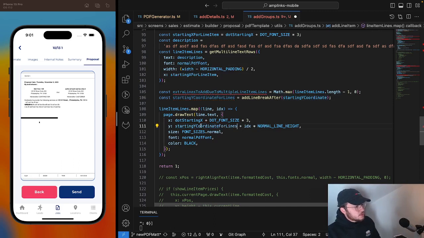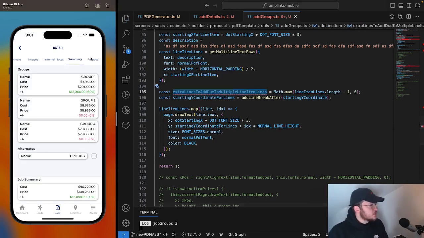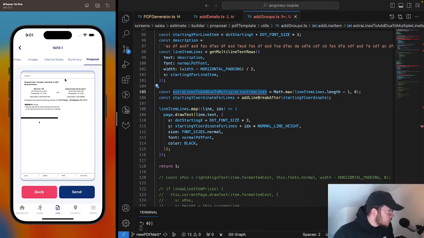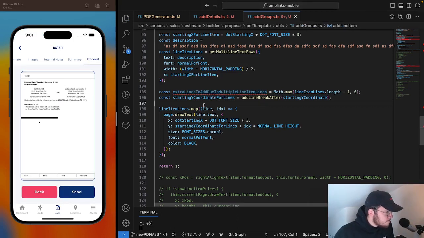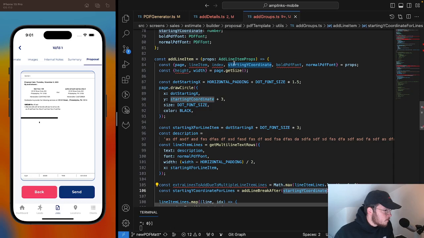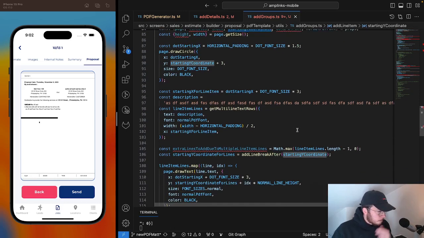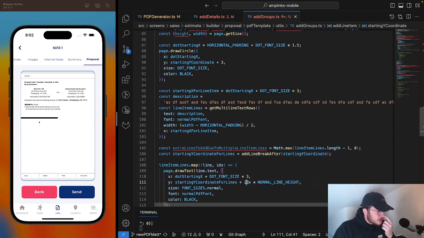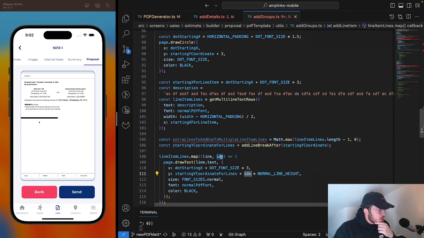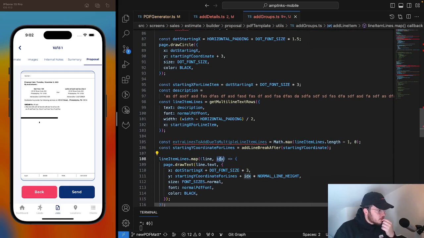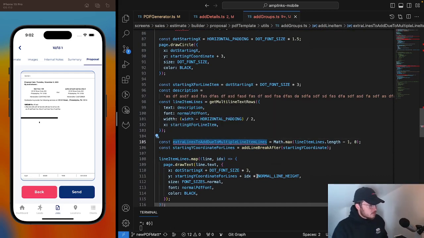So we need starting coordinate for lines, extra lines. This is for later. Plus IDX minus that. Or is it this?